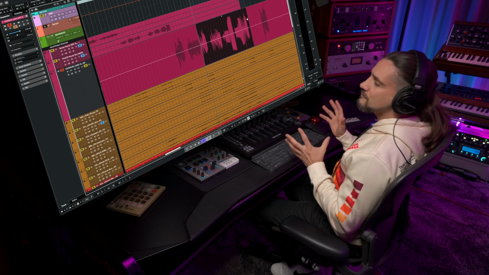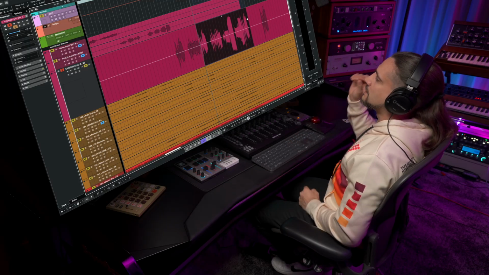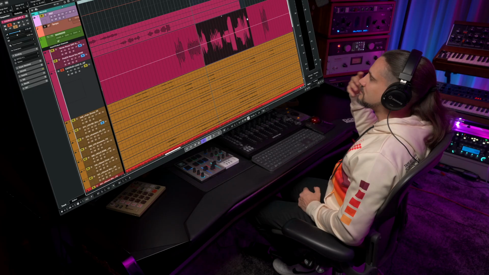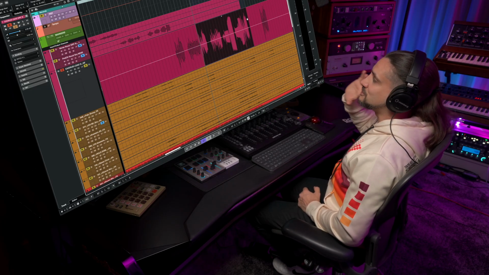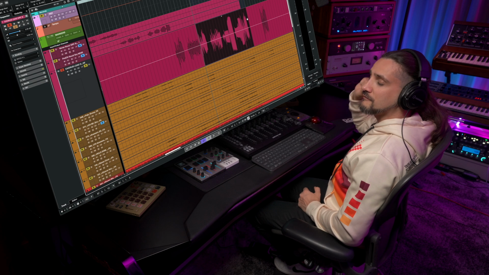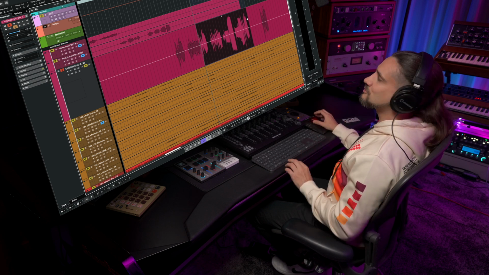And this is a very common thing when editing vocals. Now, if we want to process our vocal with a compressor, we can help the compressors do their best job by doing our volume curves before we get to the compressor. So let me show you how this works.